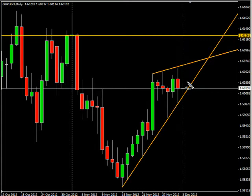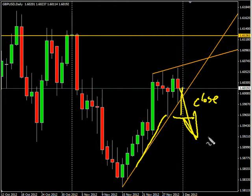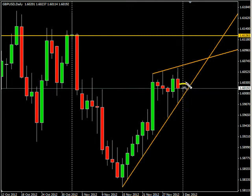I know this is kind of unusual, it being so close and not such a strong trend line, but if we get a break below it and we get a close, and this is the key, a close below this long-term trend line, then I'm going to be looking for it to head lower, potentially putting a stop loss fairly close to this, maybe above the high here. If it just breaks to the downside during this next session, then look for it to move lower.